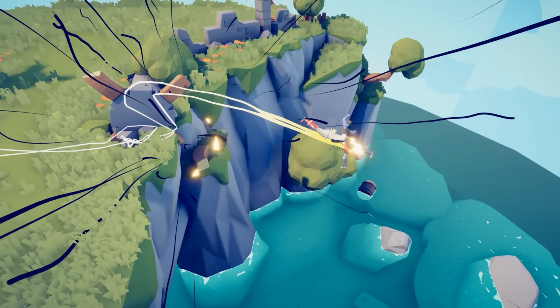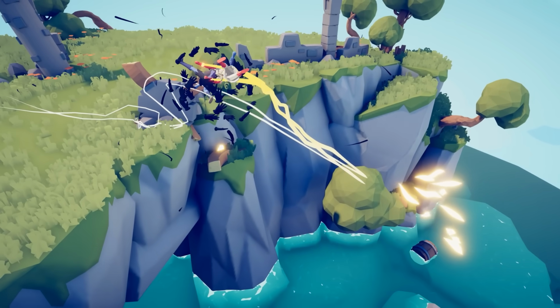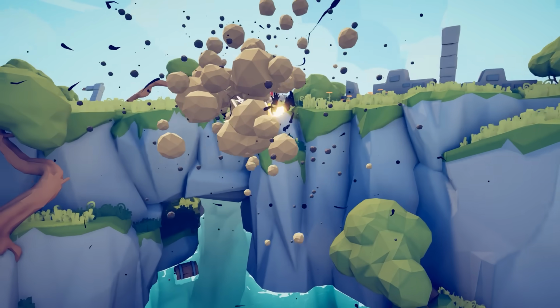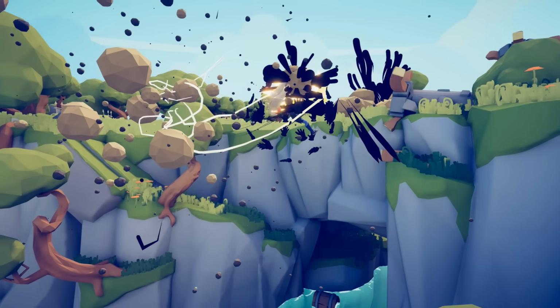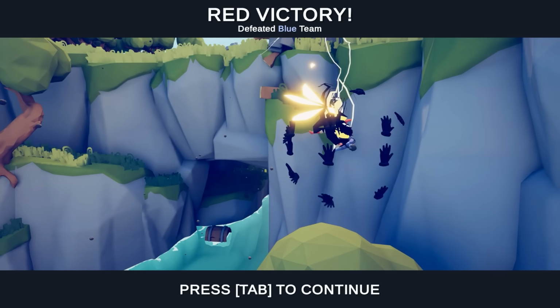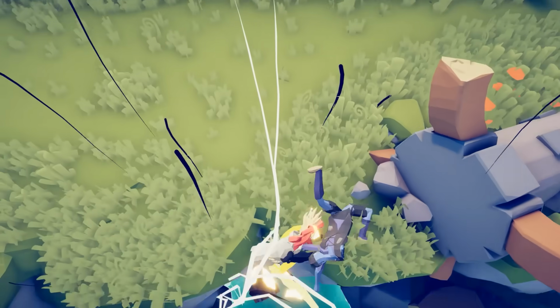Okay, the camera's getting wonky. Whoa! Did you see that? They're fighting in the air above the water. Whoever falls in the water first is going to die, but neither of them are falling. It's like, what? Red victory. Okay, that was super peasant. Do it again. Do it again.